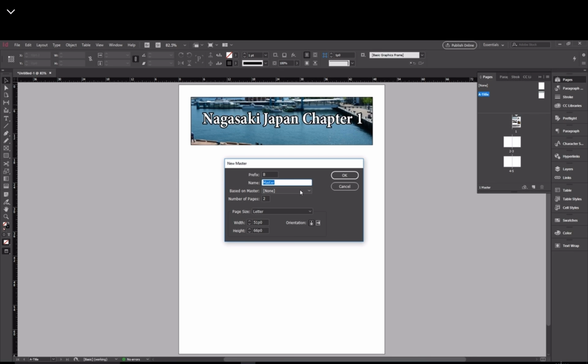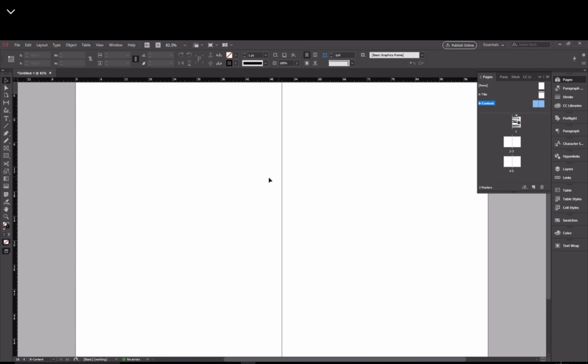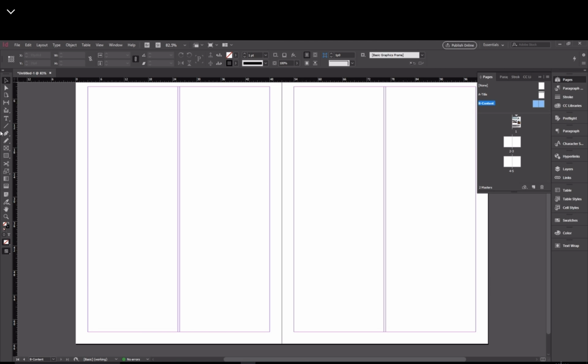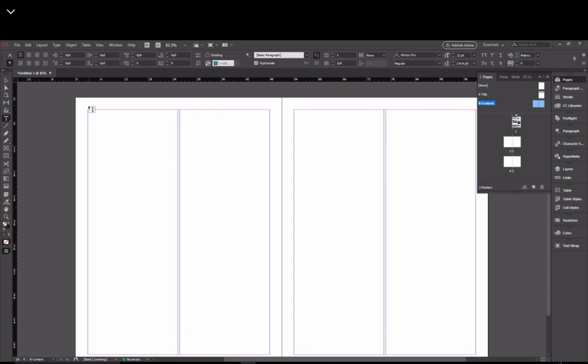And for master, we'll just go B content. Number of pages 2, so it's going to be a two-page master right here. And what I want to do is create text that goes between all of them. Let's go and create the text right here.